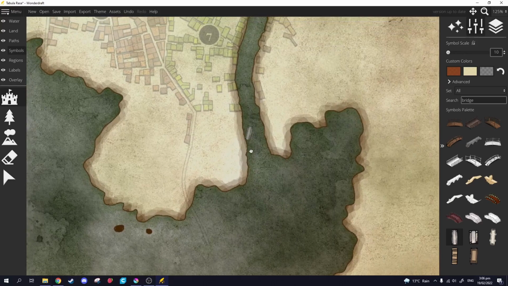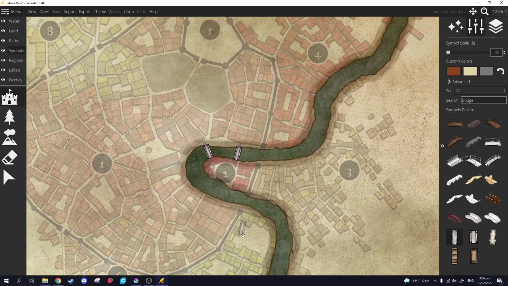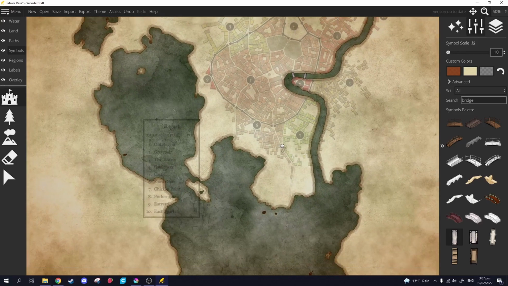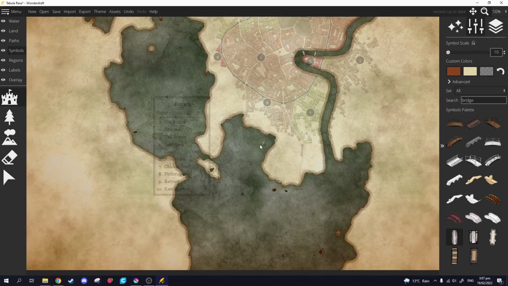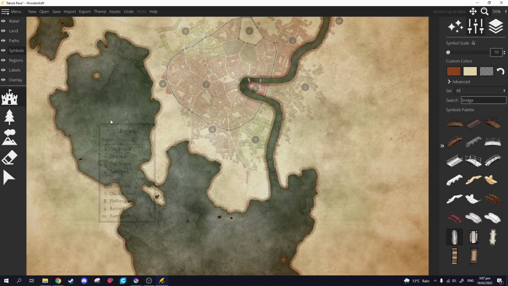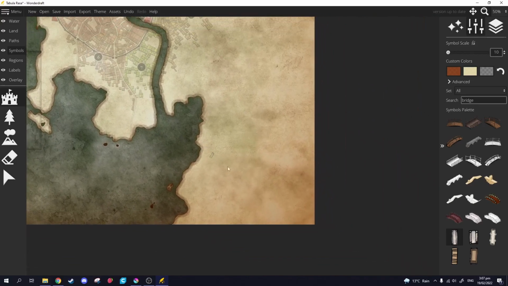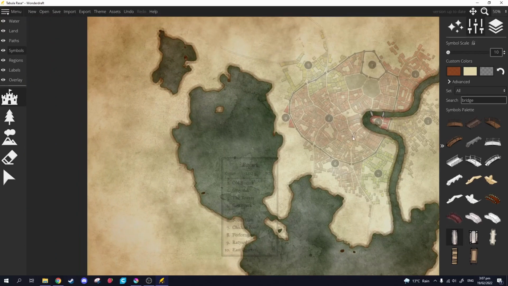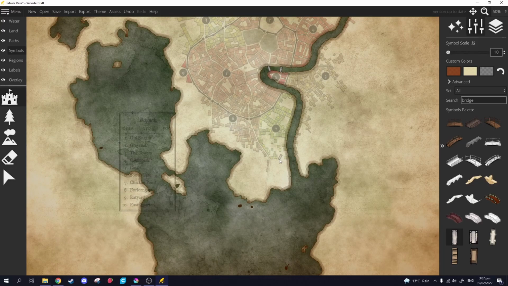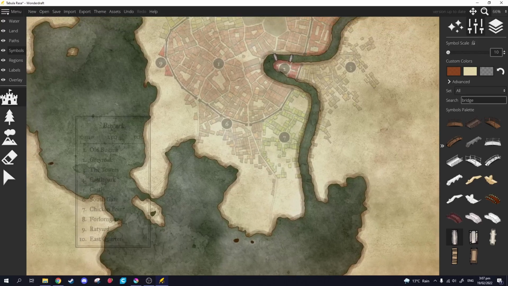Regarding this one, that looks all fine. Now with this, generally what I do to keep it aligned when we bring this back into Krita, which is again getting a bit ahead of myself, is I like to line up the legend with the corner of the map to make sure that the resizing gets done correctly, so the rivers and everything line up. Now with this one, it's not really going to be an option.